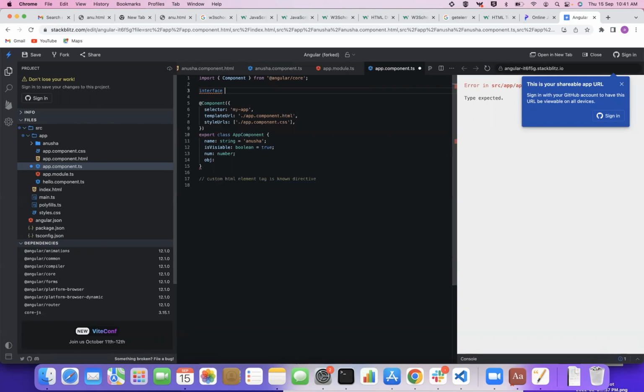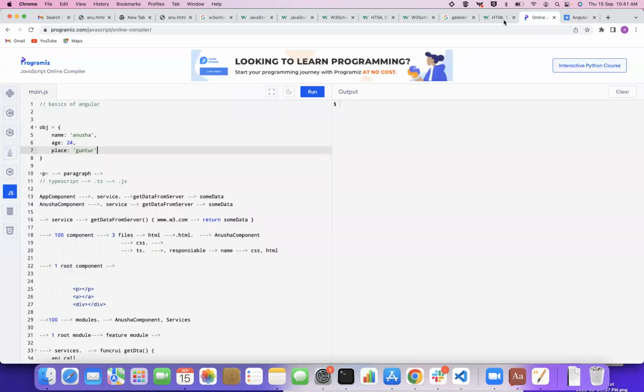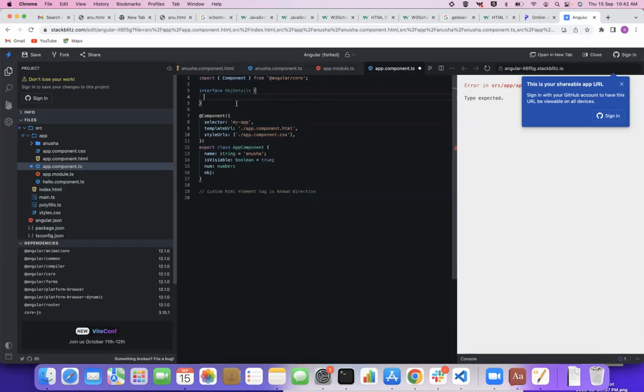Details, or object details. Object details you can give. Now tell me what values will be present inside this. I told its name, age, and place. Now what will be the type of this object?